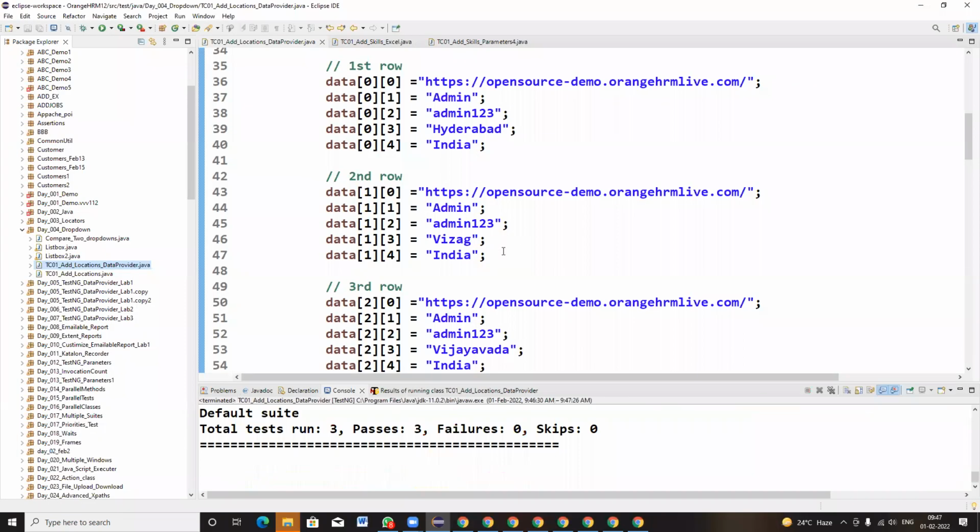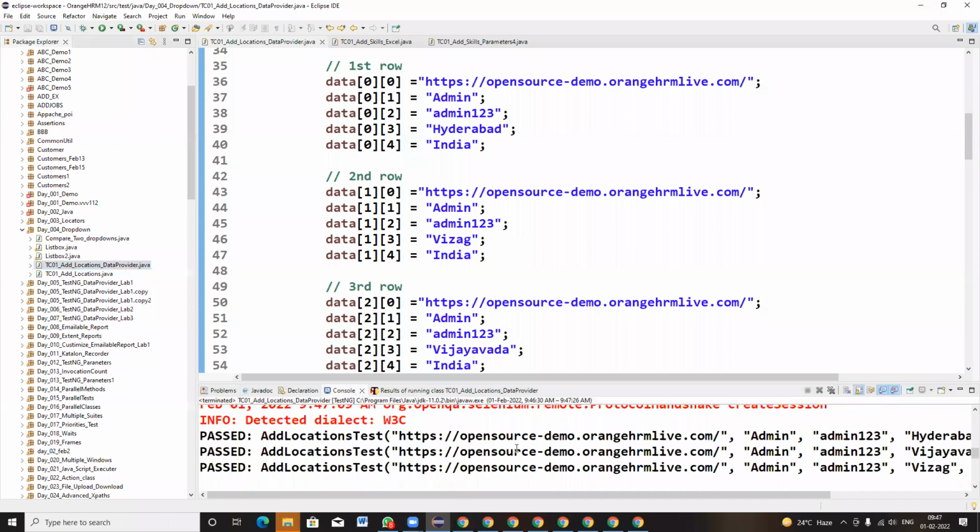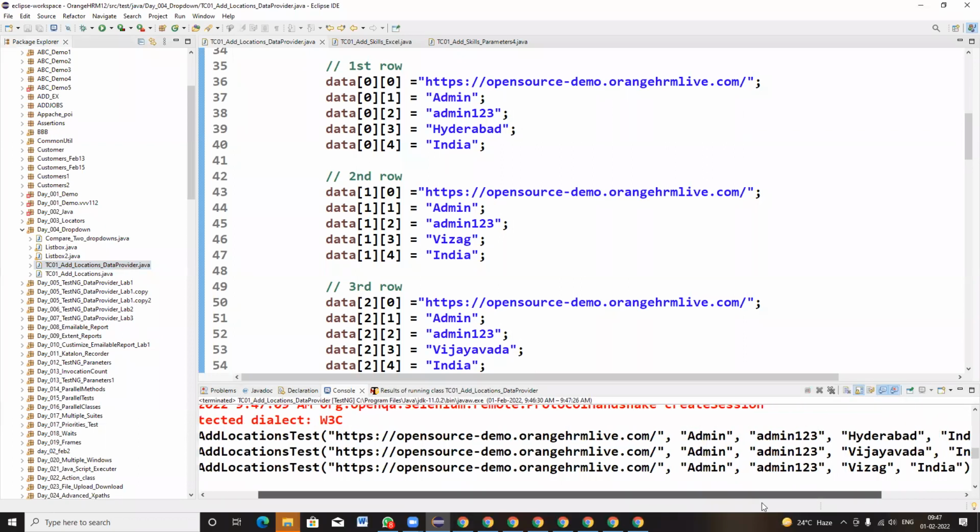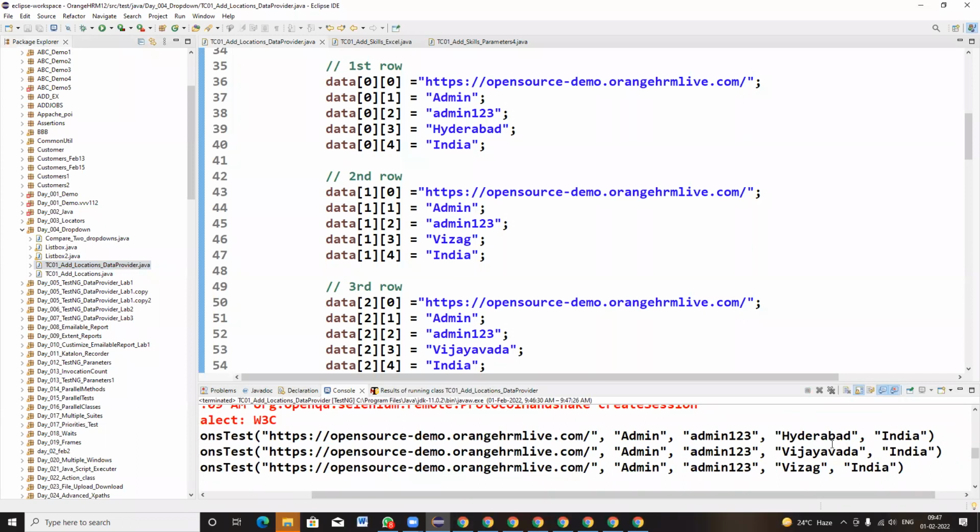So like that, my test was executed 3 times and your data provider object array was stored. We executed with this set of input values. Understood, right? And I want to execute the third syntax also.